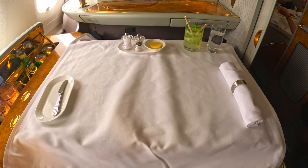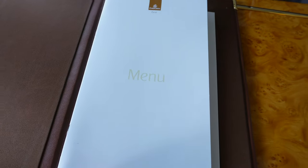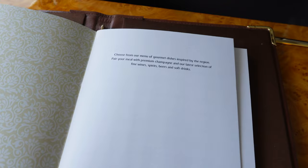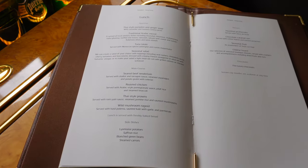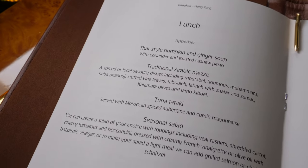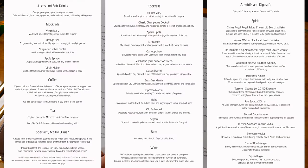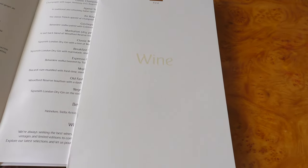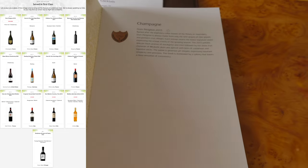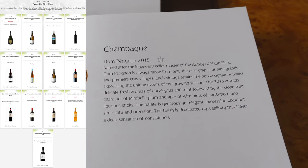Returning to my seat, it's time for lunch. The menu is put inside a leather binder. Emirates offers a dine on demand concept in first class, so you can eat whatever is on the menu whenever you want. As this is a short flight, the meal consists of only 3 courses, excluding canapés and the signature caviar service — reasonable considering how little I paid. The drink list includes a wide selection of alcoholic beverages, teas, coffees, juices and soft drinks. There's also a separate wine list with some of the most expensive beverages on a commercial airline — for instance, the 2013 Dom Pérignon, served exclusively on Emirates, retails for $400 per bottle in Australia.